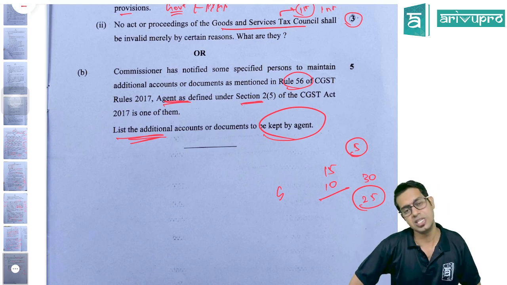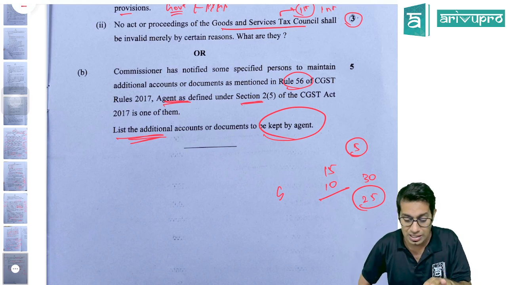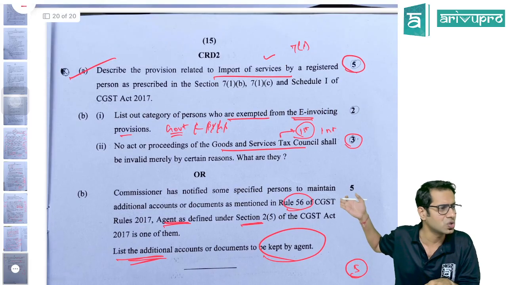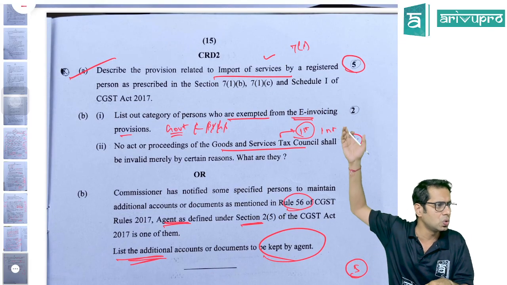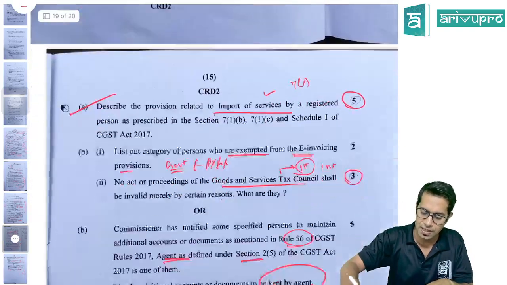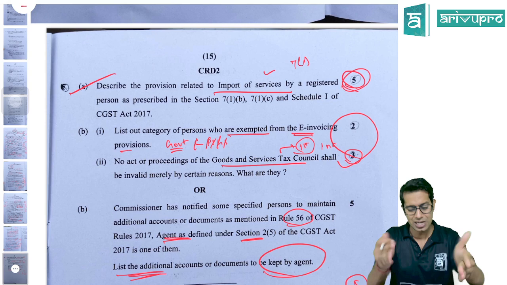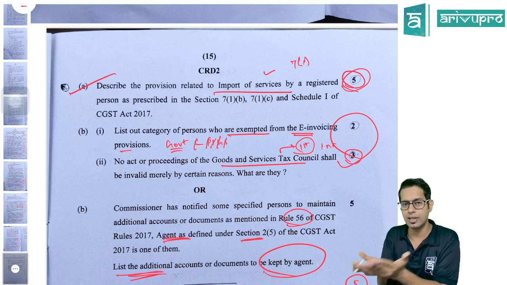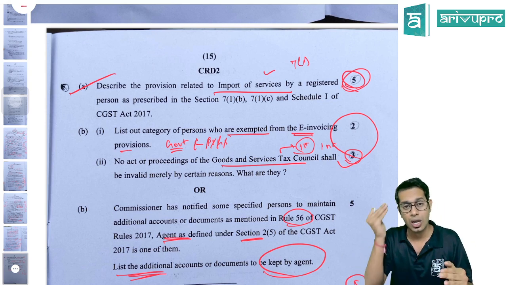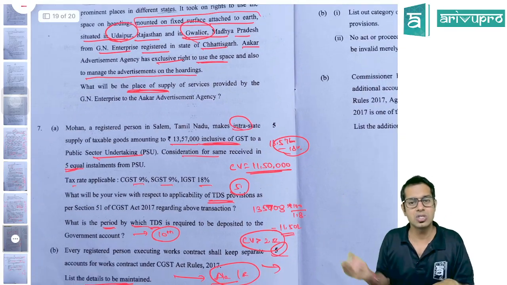Sir, what about GST, sir? GST part also was very easy, because all are straightforward questions. If you ask me, 5 plus 5 plus 5, 15 marks is straightforward. You see the book, you write the answer. You should not be using your brain at all. So the 15 marks was a straightforward question.